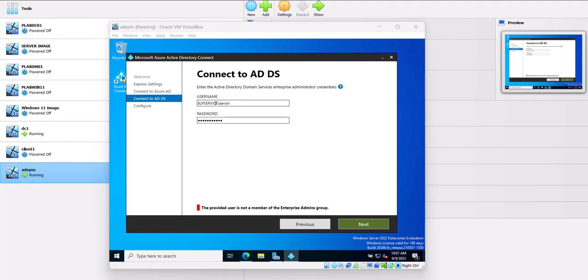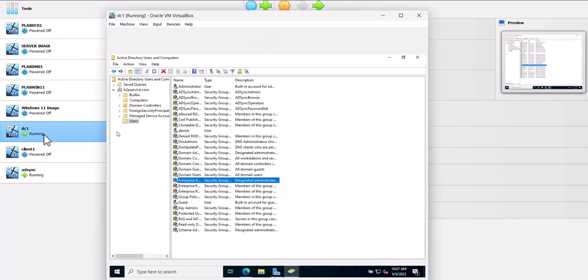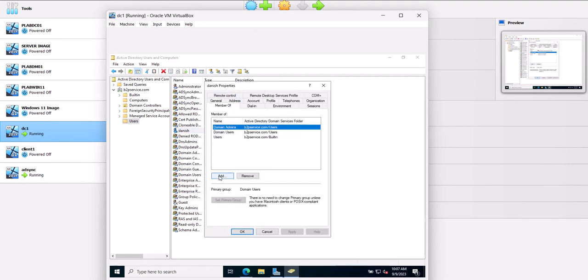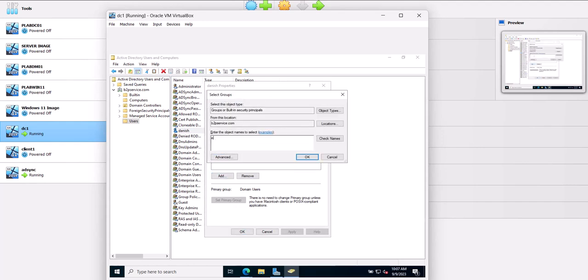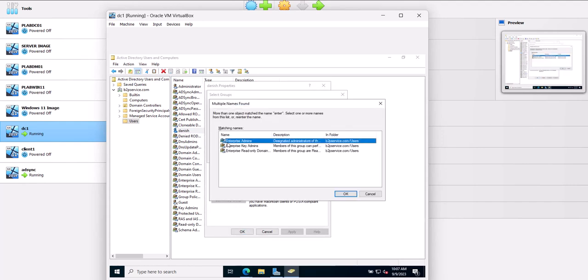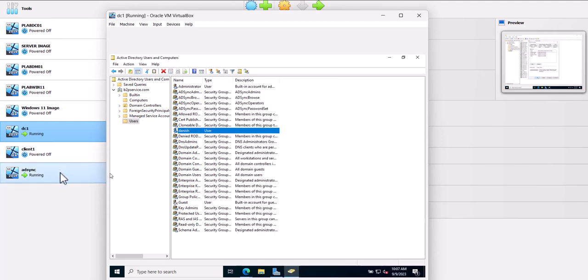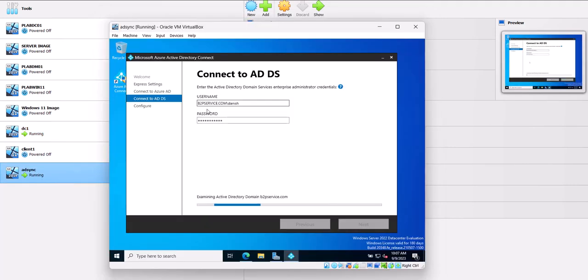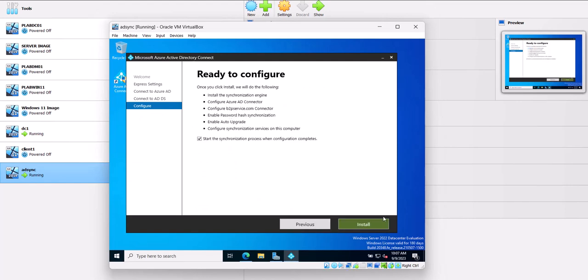The second account that it's going to ask you is the Active Directory Domain Services account, and that is something that you have created. But once you put it and you put your password, it's going to give you this error that it requires an enterprise admin group. So if you know how to work with Active Directory, you can just go back to Active Directory, and here you will just go to the same user, go to member of, and add just enterprise admin in here. So once you add the enterprise admin, that error will go away. So if you go back here and just type next, you see it lets you finish the whole process.